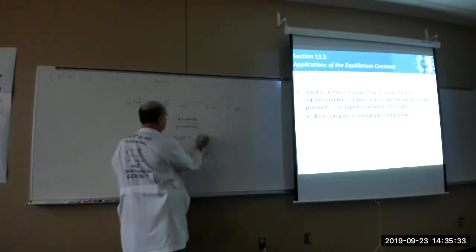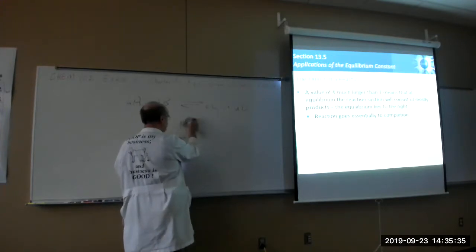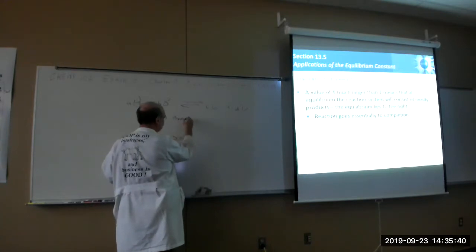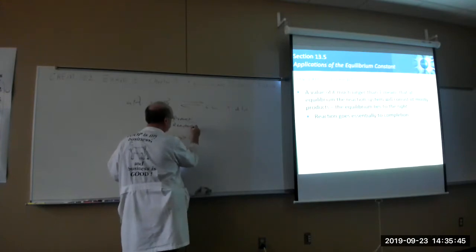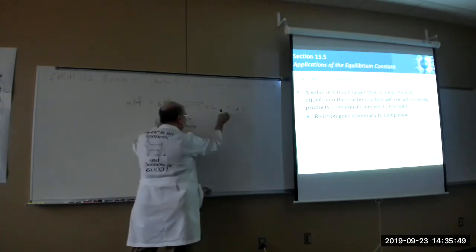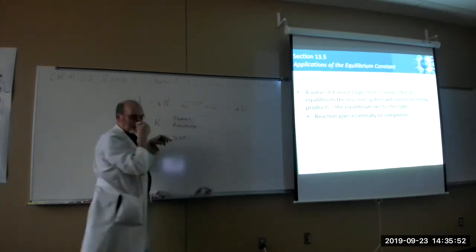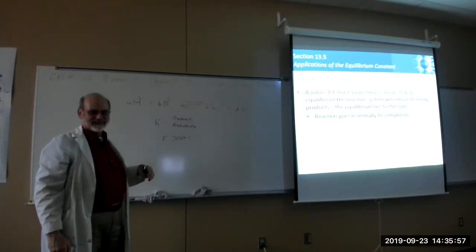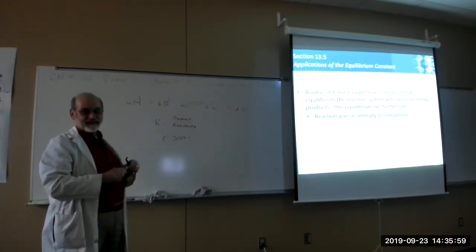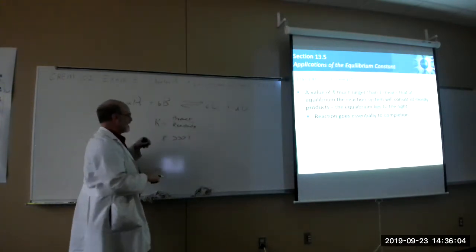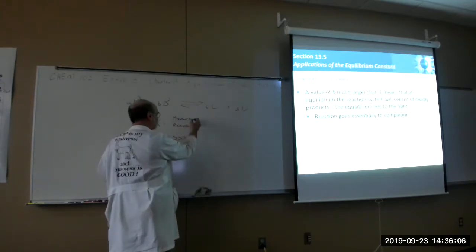Oh, you let me get away with that. It's products. Product divided by reactants. Okay, now we can answer the question correctly. Products divided by reactants. Okay. Did I confuse you? Yeah. When you wrote it out, I was like, okay, that's something different. Yeah, the reason you're confused is it was wrong. Okay. It's products divided by reactants.